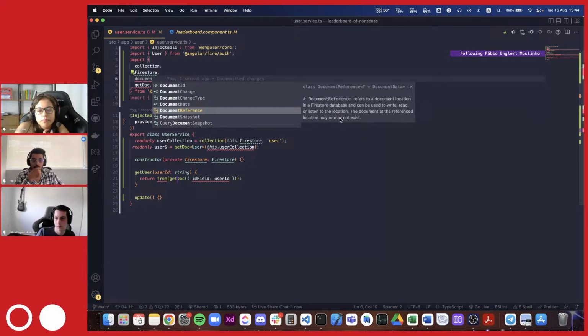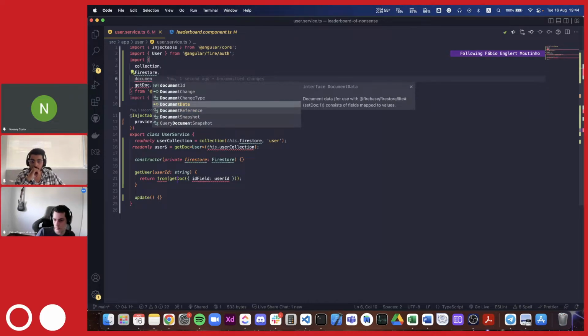The document at the reference location may or may not exist. I think we need to use this document reference. Yeah, so there's probably a method that returns a new document reference.